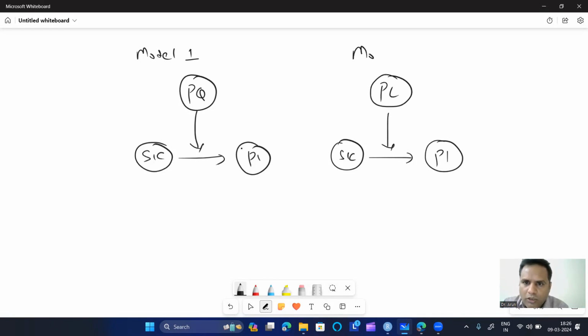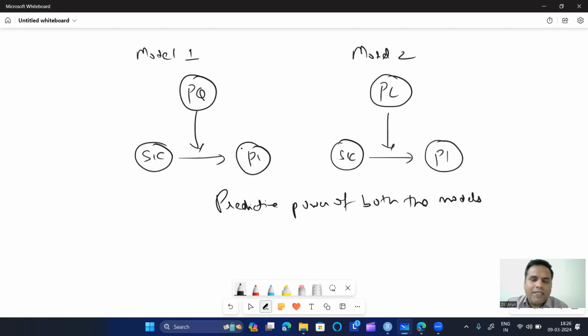So this is my model 2. You can have any number of models and make the comparison. Now I want to know, out of these two models, model 1 and model 2, which is a better model? Which model has a better predictive power? So I want to check the predictive power of both the models.